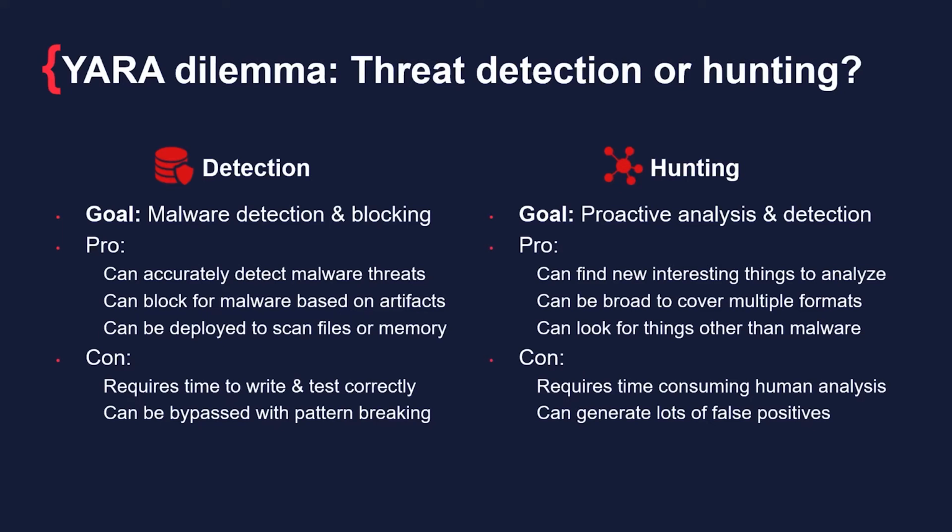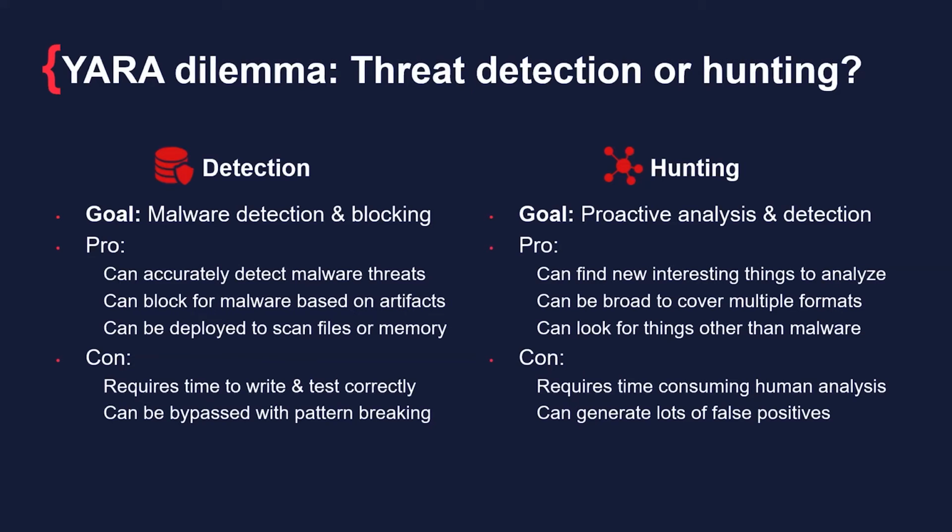When it comes to cons for both of them, I only picked two. Depending on how you write rules, there can be more than two, but the major ones. For threat detection, it does take some time to write and test these rules and to make sure they're correct. They have a very high quality. They're generating low false positives. Testing of that nature takes quite a bit of time. And if you create a sufficiently rigid rule, a strict one, it can be easily bypassed by applying packing or just obfuscation or just even manual tweaks throughout the code itself.